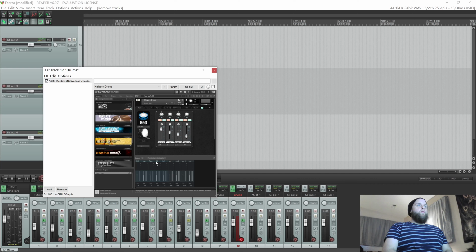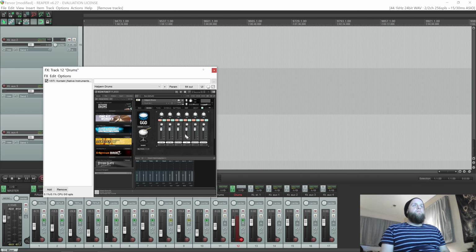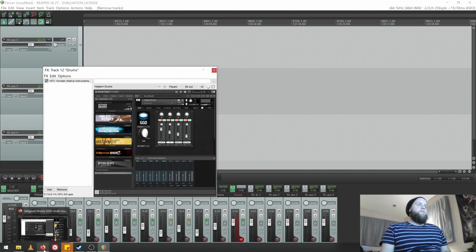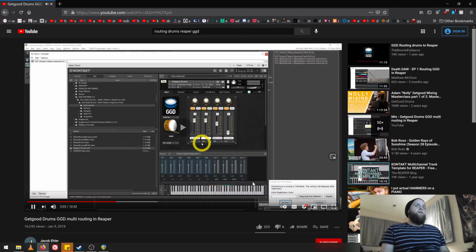room. Okay. And it's probably a bit more complicated to do in Kontakt without the GGD library because they streamline it where your room sounds are built in, so you've got all these things, and it's really, really nice. And we're gonna keep referencing this because I'm not even gonna go off memory.